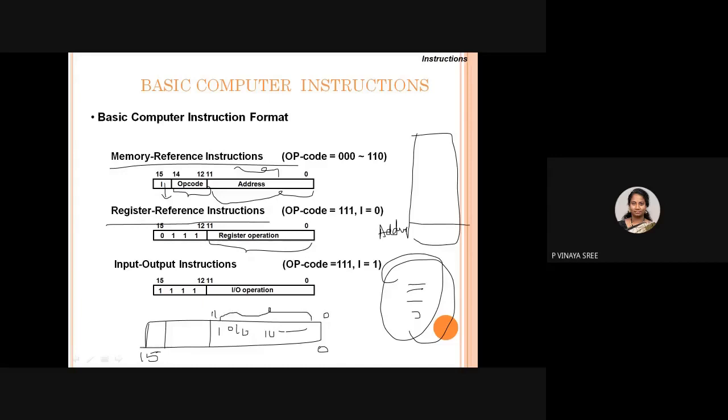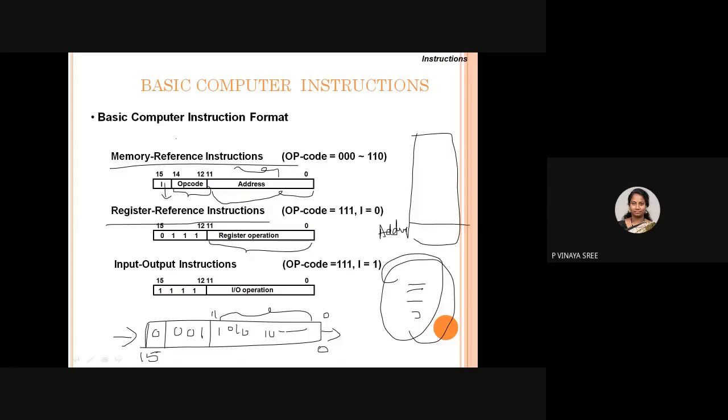This is an address if it is a memory reference instruction, and the opcode, let us consider 001. The opcode is 3 bits, 001, and the mode is 0. By seeing these bits in binary, how can a system identify whether this is an instruction from memory, or one we can get from a register, or from an input output instruction?